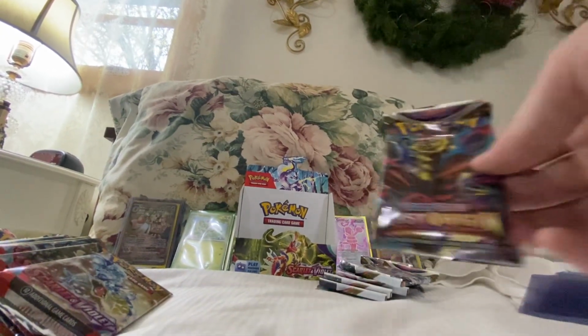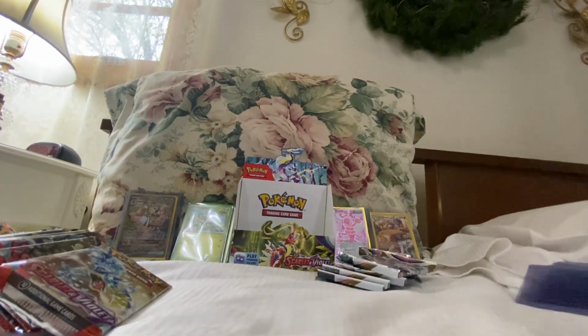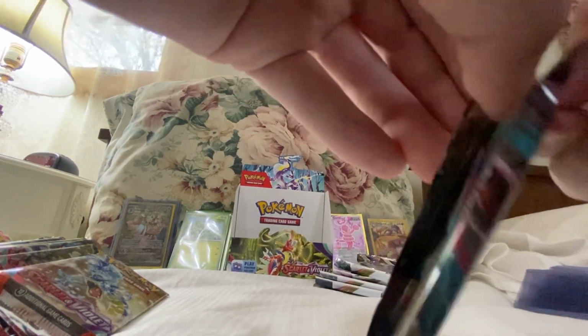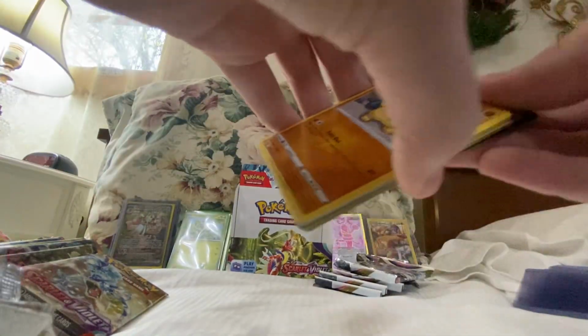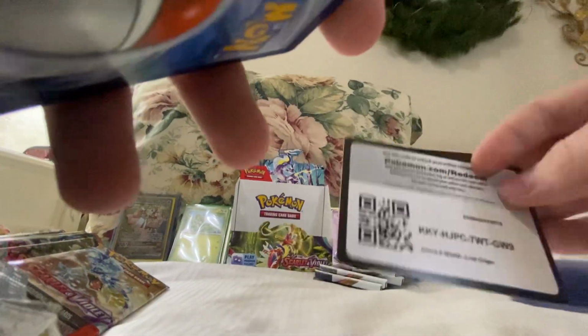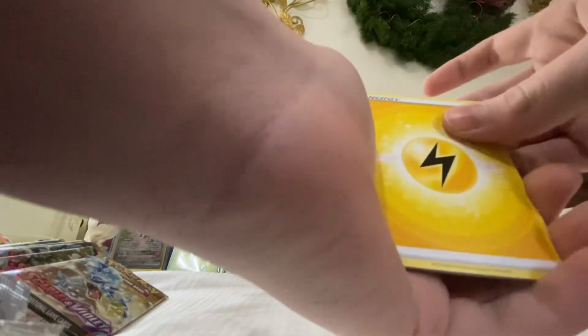Lost Origin, pack number 6. This is also the halfway mark of the opening, so Brayden's gonna start complaining about arthritis. It's 30 minutes in, by the way. We're now just halfway through the opening. Oh my goodness, this is gonna take up to an hour. Most likely an hour. Oh, it's black, and I looked at it. Whoops. But it is a good code. Not to worry. It's a good code card.